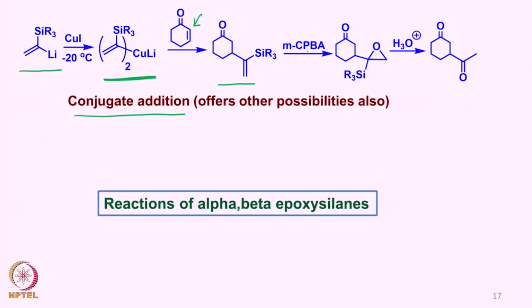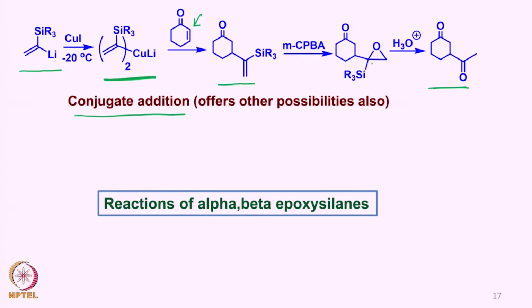The use of it is that if you epoxidize this vinyl silane, we can get the corresponding epoxy silanes. We discussed epoxidation earlier of the allyl silane also. Now, if we allow the reaction of such epoxy silanes in the presence of protonated water, then one gets this particular diketone of this kind. So, this is something that is very interesting. We will look at the mechanism that allows the formation of this ketone.